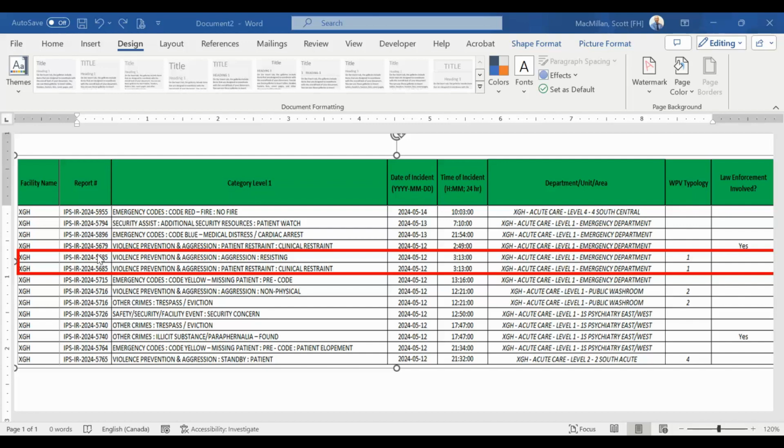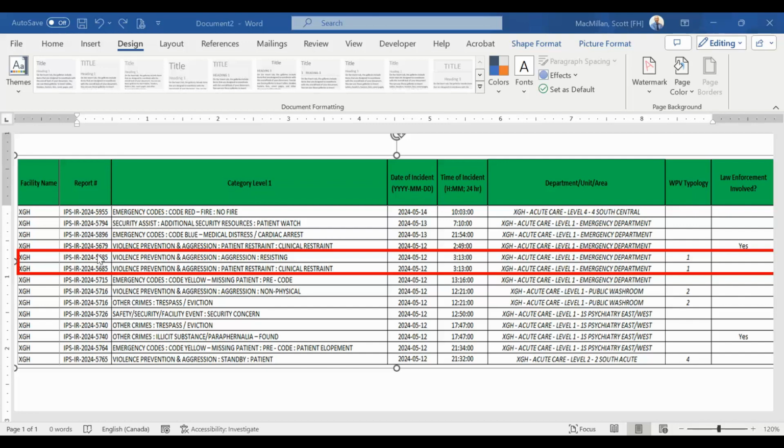In today's video, I'm going to show you how to reformat your incident data in Excel using Power Query, which is a function within the Microsoft 365 version of Excel. Unfortunately, if you do not have Microsoft 365, then your Excel likely does not have Power Query, in which case you'll have to use one of the other videos that we've recorded that will show you how to do that in a bit more of a manual process. But let's proceed. We're going to look at how to reformat it using Power Query.